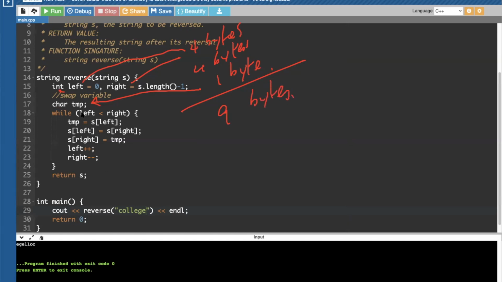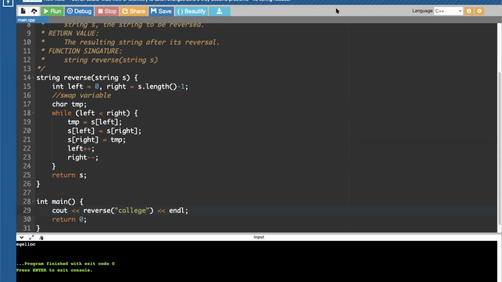And how many iterations do we have? The iterations that we need is s.length divided by 2. Why is that? Well, because you have this converging towards the middle, right? So it only requires half of the length in iterations to get this done. So this is the most efficient way of getting your string reversed in C++.